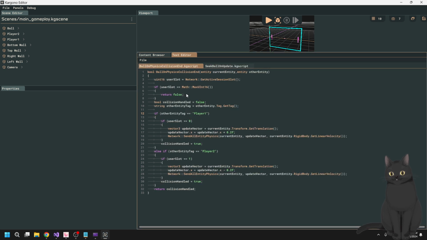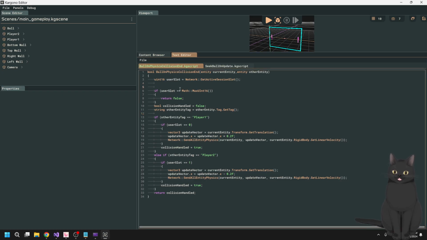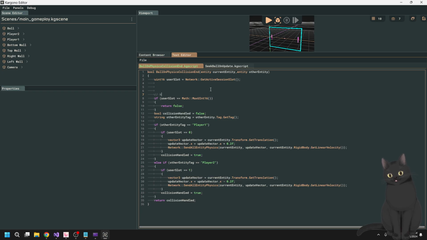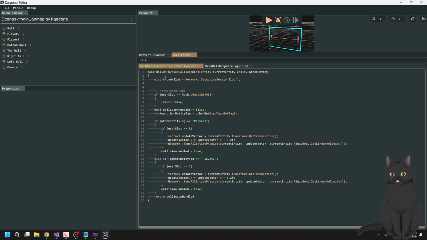Save this, send back over here. So basically we handled the collisions here, or basically everything past this point is just networking code, since it basically just sends the target velocities over the network to the other player. So again, this is all networking code. I don't worry about any of this.